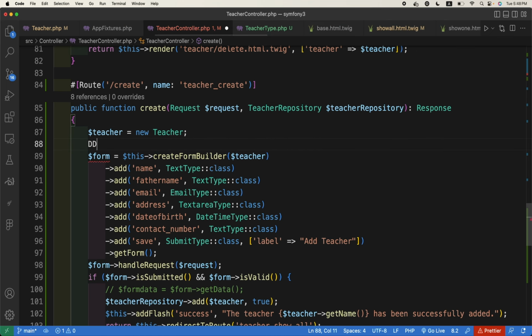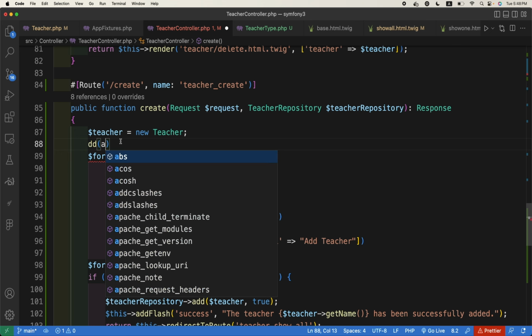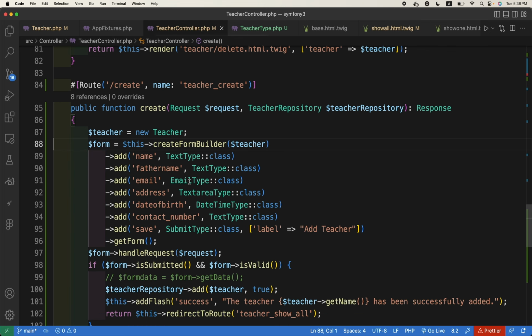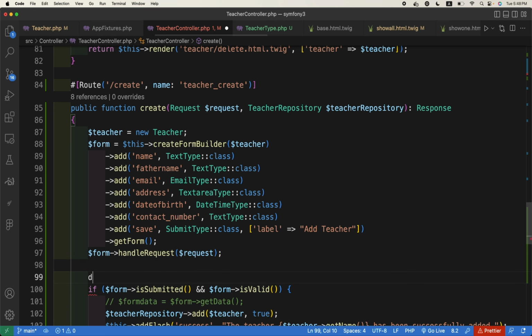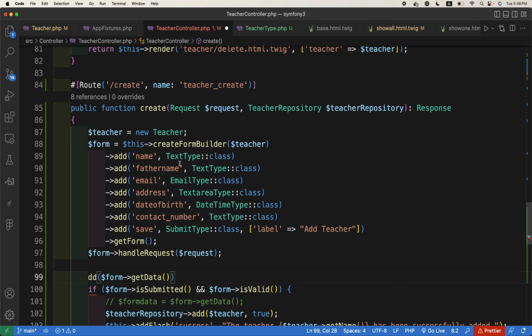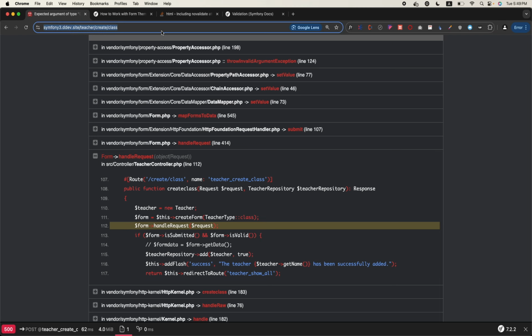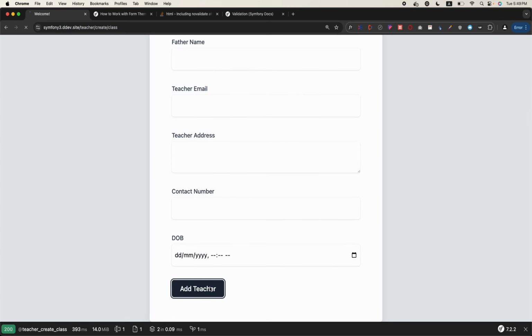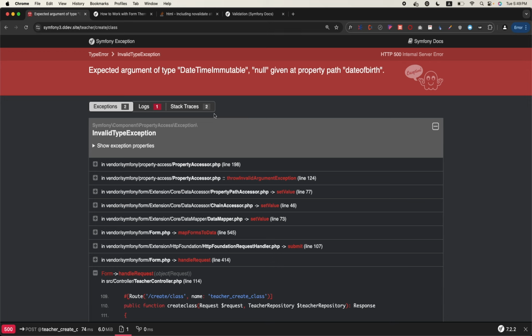So we will just use dd form get data. It says data null, given a property path date of birth.